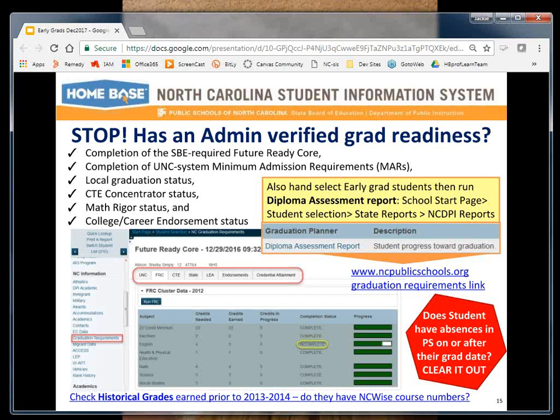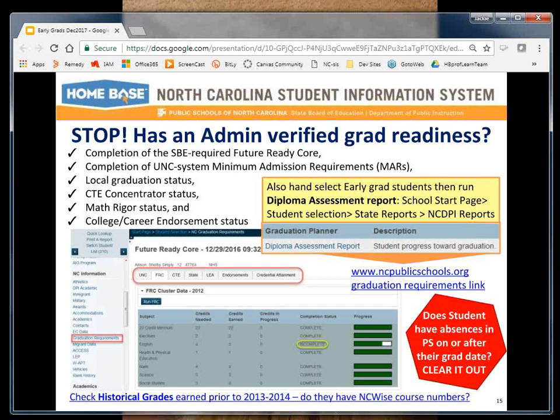You can also navigate to it in PowerSchool: go to the start page, with the student already selected, choose the report tab, and underneath the graduation planner area is the diploma assessment report. That'll help you.